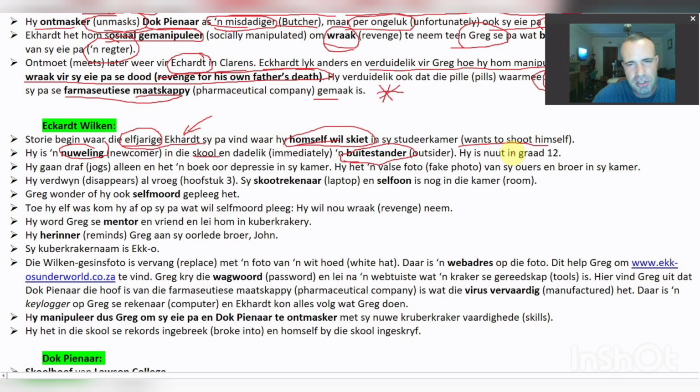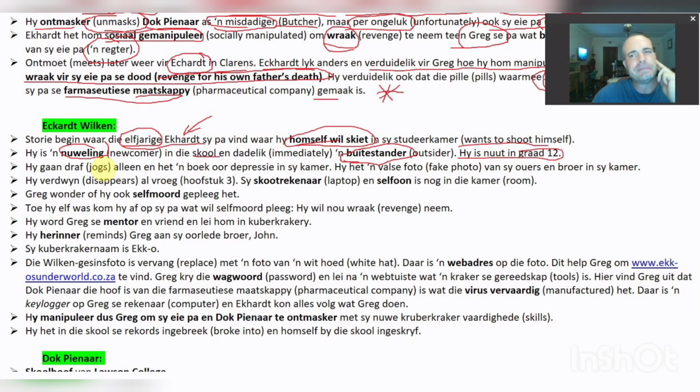But Eckhart is there for a very specific reason, remember. He's there with a mission. He's there to socially manipulate Greg and to befriend him. So it's a very sinister reason. He's new in grade 12. Some of the things he does to manipulate Greg, and this is all part of his plan: he's planting a seed in Greg's head. He's basically brainwashing him. Tactics that narcissists would use on other people, toxic people manipulating other people. Eckhart is this. But Greg loves this guy. Thinks it's like his best mate ever. They really click from the start.